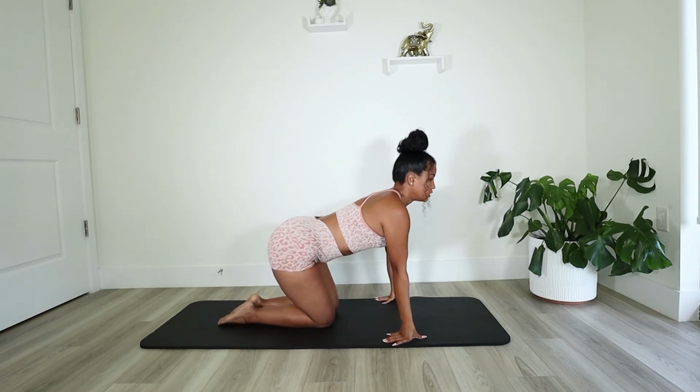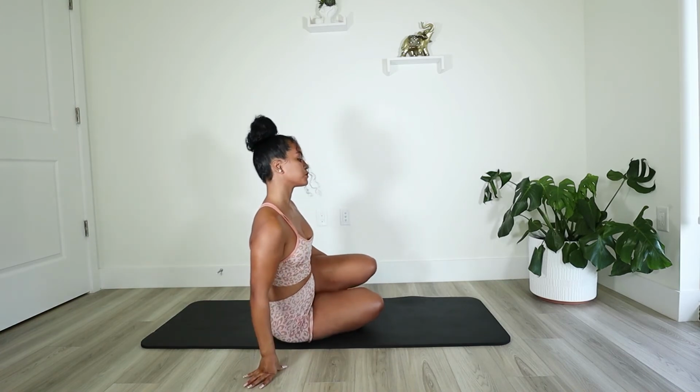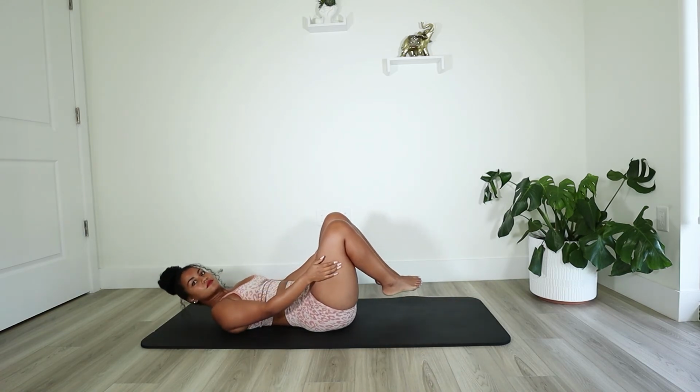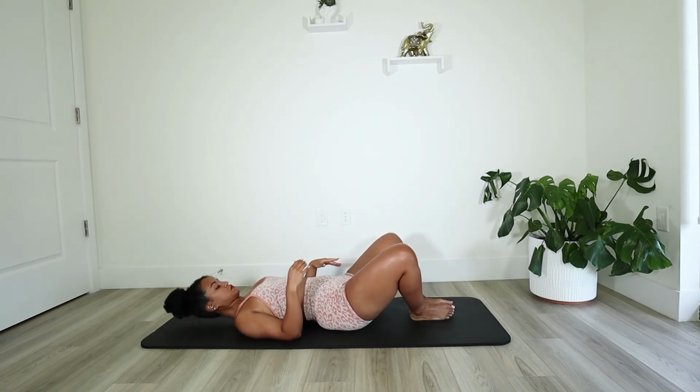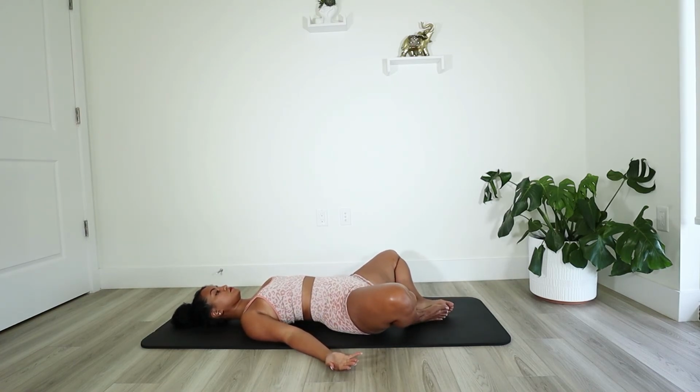Whichever way feels best. And once you're back down on your mat, you're going to come all the way down with your back, resting your head on the floor, bending both knees and placing the soles of your feet together. Close your eyes in this reclined butterfly pose.